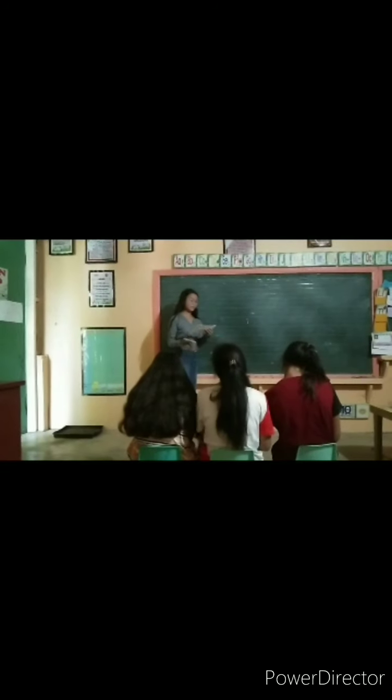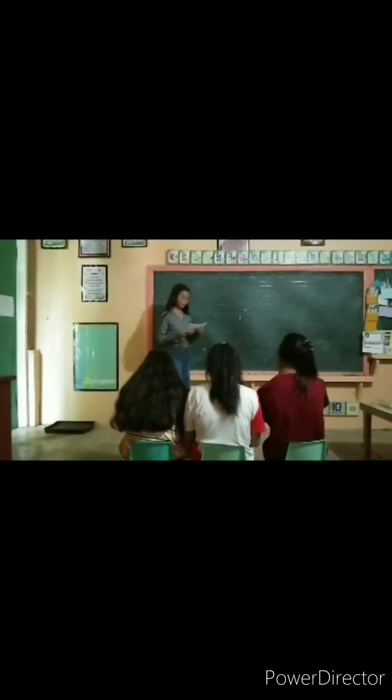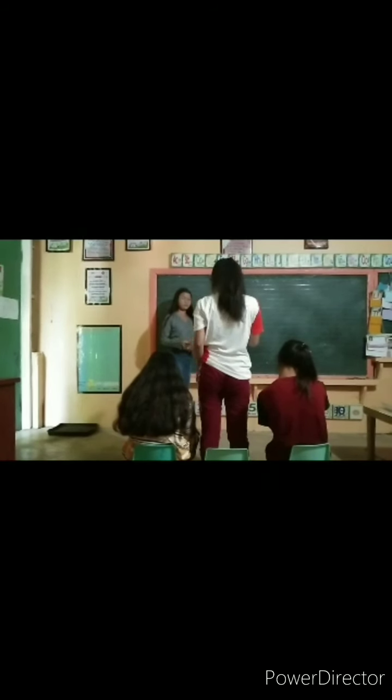Okay class, next we tackle the types of English sentence structure. First is a simple sentence. What is a simple sentence? Yes, in the middle. We know that a sentence is a group of words that forms a complete thought. A simple sentence is a sentence that has a single subject and a single predicate. The subject can be either a simple subject, which has only one noun, or a compound subject, which is two or more nouns connected by a conjunction. Yes, correct.